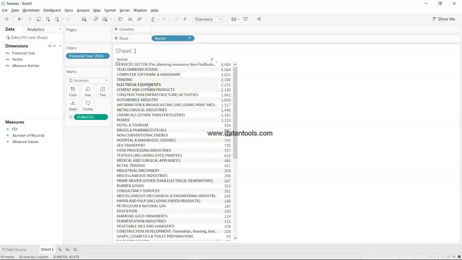So you can get an idea about what those top 5 industries are that you can report to your management. Or if, let's say, they are looking towards you and you are an investment analyst or a person who is assisting them in identifying the areas, then you can give those 5 or 10 areas in which India has got the maximum foreign direct investment, and that information is very valuable in terms of deciding what we need to do.